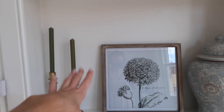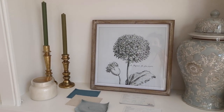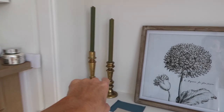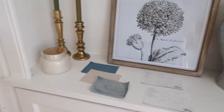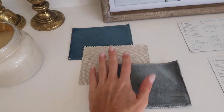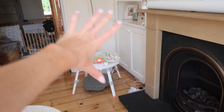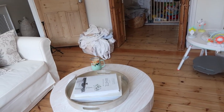But I do need to get some taller artwork, like one large piece of artwork here and then maybe a smaller one. And at the place that we got this art was a really cute small lamp that I think would look really cute right here instead of these candlesticks. These were just here to see what would work. And then there's this hole back here that we could thread the plug into. And yeah, these are some samples for the potential tufted ottoman and a really beautiful, lush chair that we're thinking could go here. It's gonna be quite large, so I'm a little nervous about that and the ottoman.